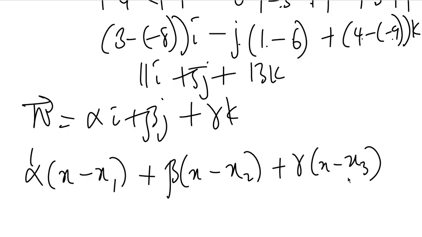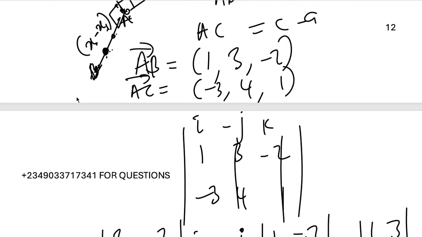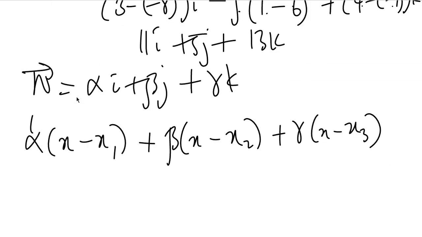And why are we doing this? Because if we choose, we are not just looking at point B, point A, and we are also looking at points that lie between A and B, maybe this point or this point. So if this point is here now, this point now is going to be across this plane is going to be x minus whatever coordinate is here. Let's call it x1, and then this x minus x1 is going to be perpendicular to this normal vector, isn't it? And for two vectors to be perpendicular, their dot product is supposed to be 0.